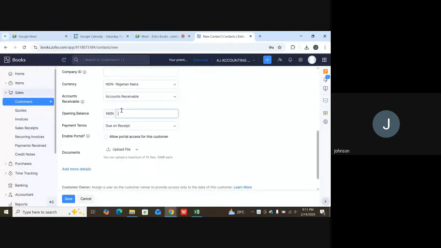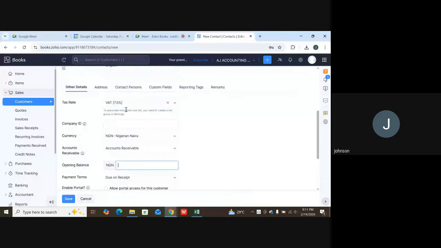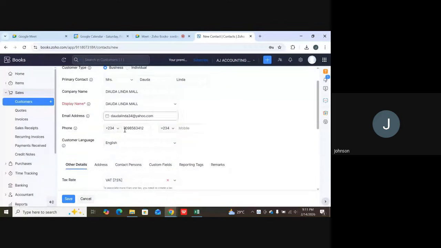So it's not like when I create this customer now, then they are owing us. Then when I want to create another invoice of theirs, number one, you cannot create a customer more than once. Once you've created the customer, you have created the customer. So if they have been transacting with you before on the same Zoho Books, you cannot recreate their name. Their name will be created only once. So that's not an issue.